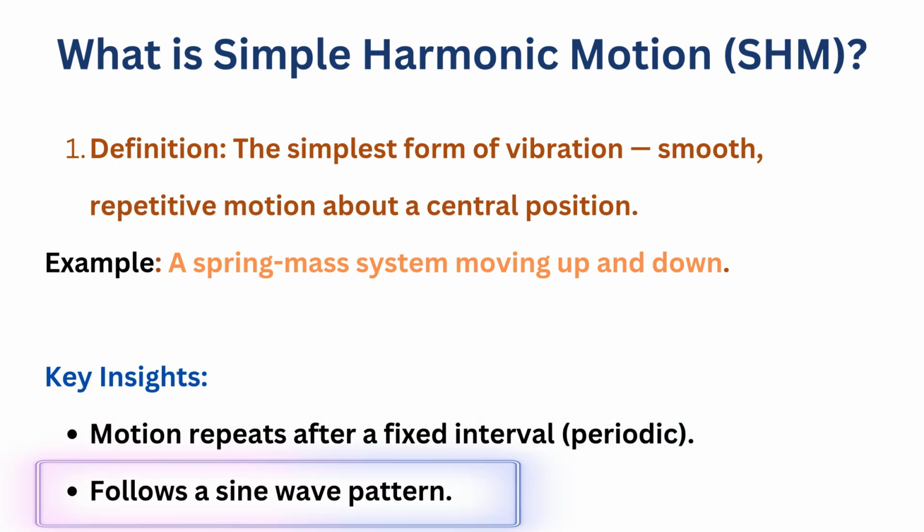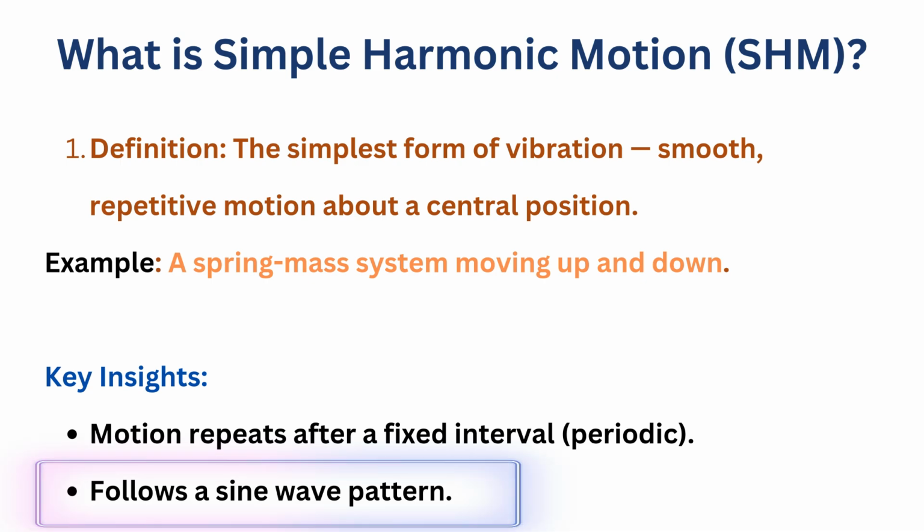In real machines, normally we will never get such a very smooth sine waveform, or simple harmonic motion, because real machines vibrate very differently, and you will not always get a very smooth sine waveform. But why are we learning this concept? Because this concept helps us to mathematically describe how a machine normally moves and how we can measure the vibration in terms of amplitude, frequency and period, right?